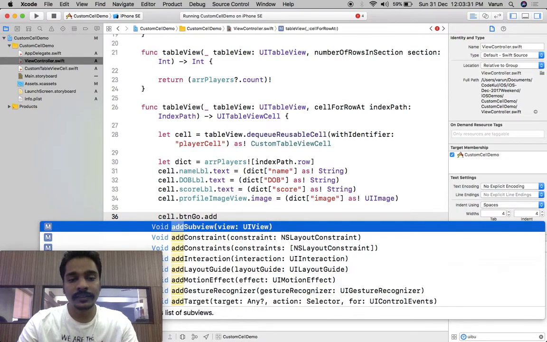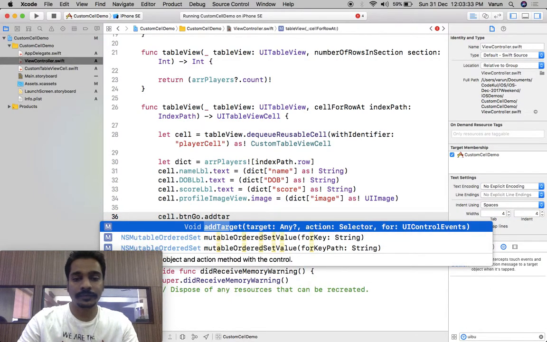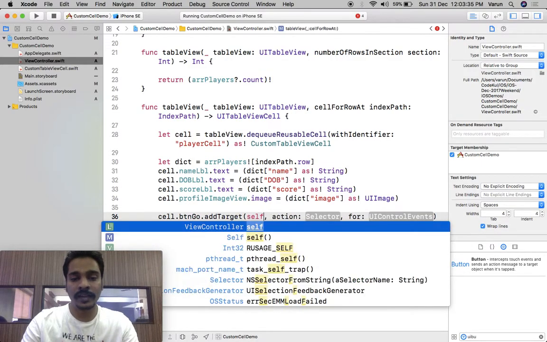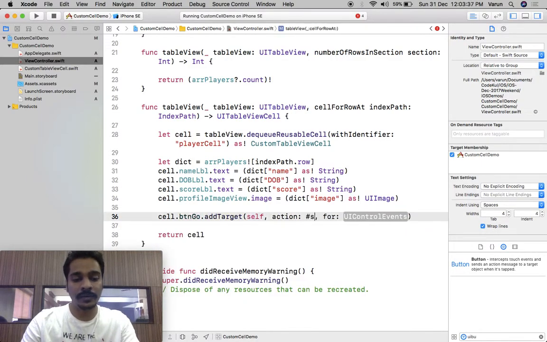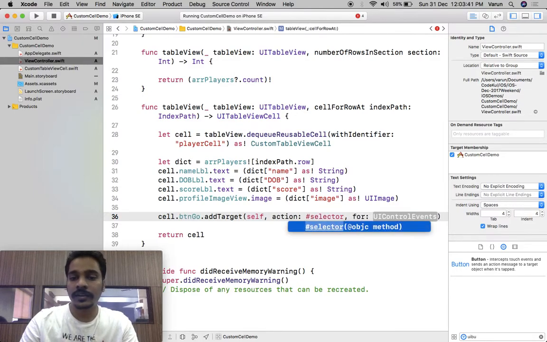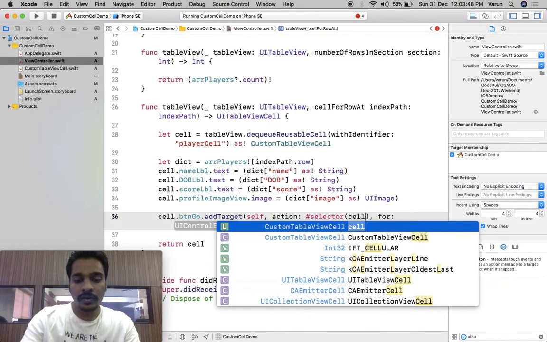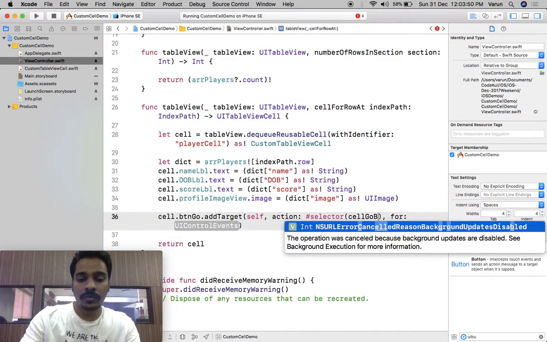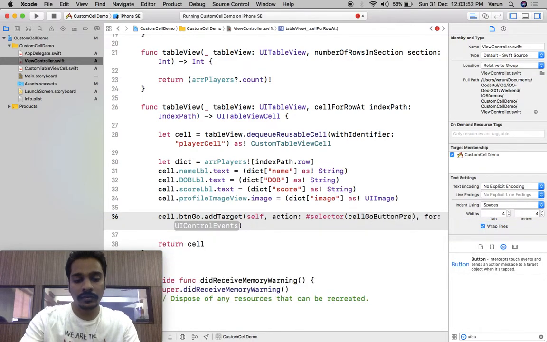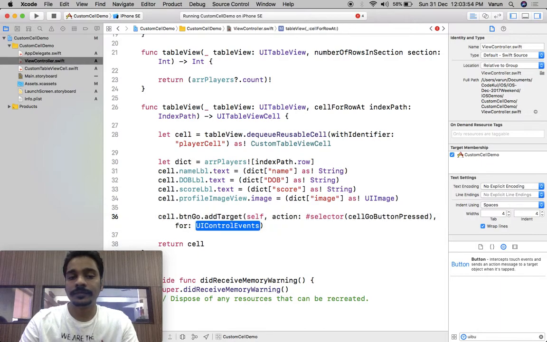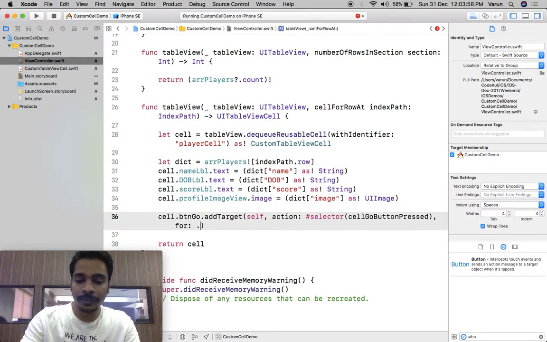Add target, correct, which will be self, and then the selector will be #selector, the @objc method, cellGoButtonPress. For control event, which control event? Touch up inside.